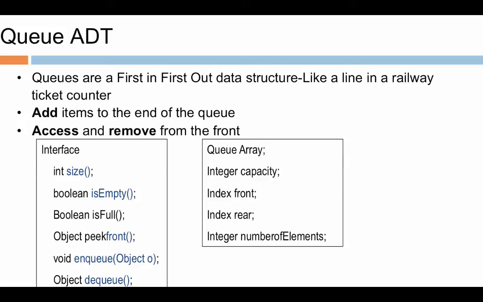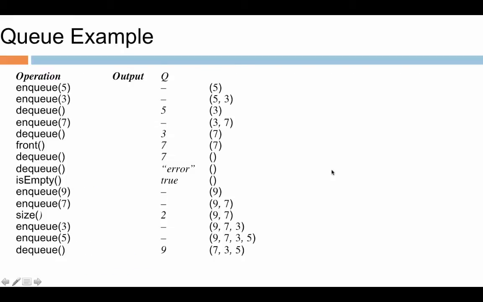And of course, this operation can fail, and we will see how to implement it so that we get appropriate error messages. Object DQ: this method returns an object from the head of the queue, and the end result is that it also removes the element from the queue. So this essentially describes the interface to the queue data type, and these are the data items that we maintain.